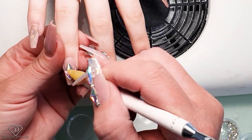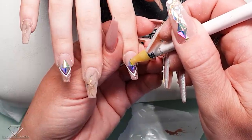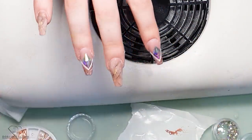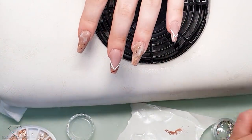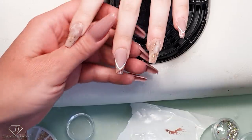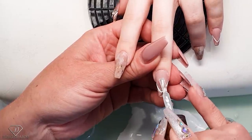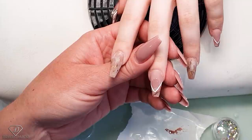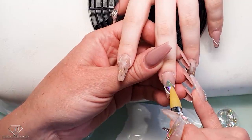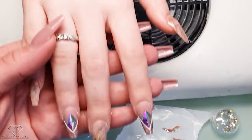Try to keep it nice and straight. Perfect, inside. So on the next one, I'm going to do this one first because the pinky runs to the side a little bit. As you can see, this one runs to the side as well. So I need to get my lady to hold the hand like this. And we have only done one.